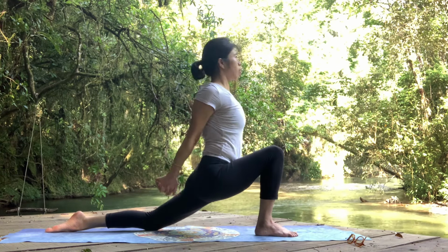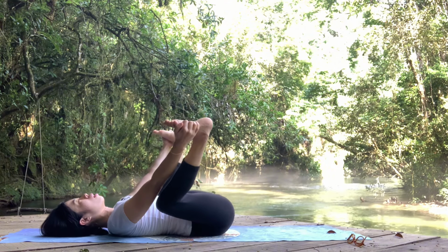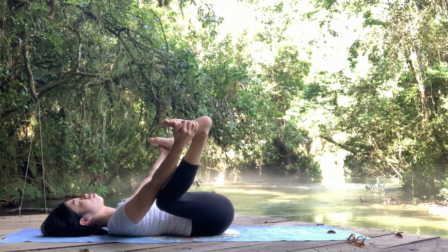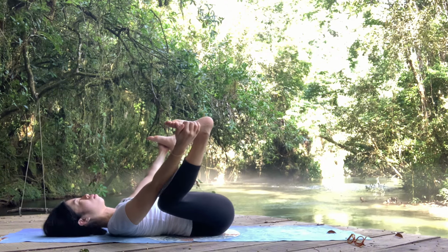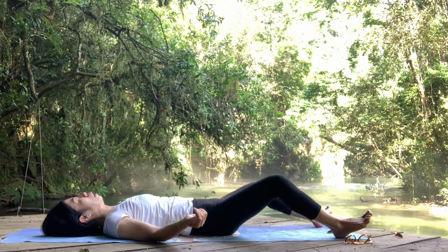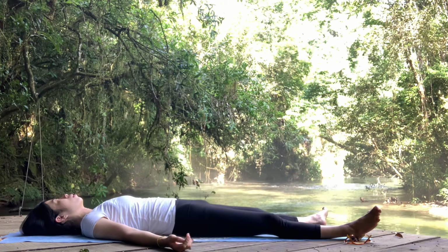And slowly come back. Bring the knees together, rock side to side. One more posture, final posture, happy baby. Open up the hip joints. And release into Shavasana. If you have time, stay here as long as you like. If you wanna do some meditation together, we can do that together after Shavasana.